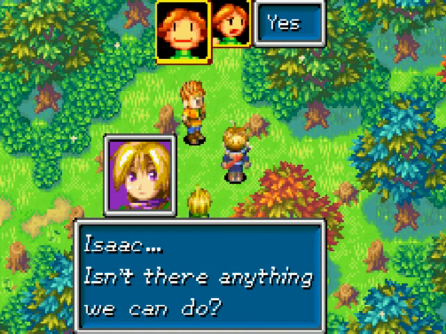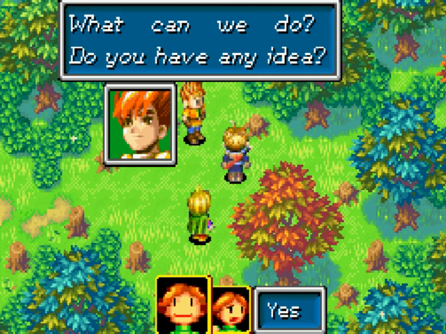Isaac, isn't there anything we can do? Well, yeah, he just kind of said that a few minutes ago. You're starting to sound like Garrett, Ivan. What can we do? Do you have any idea?